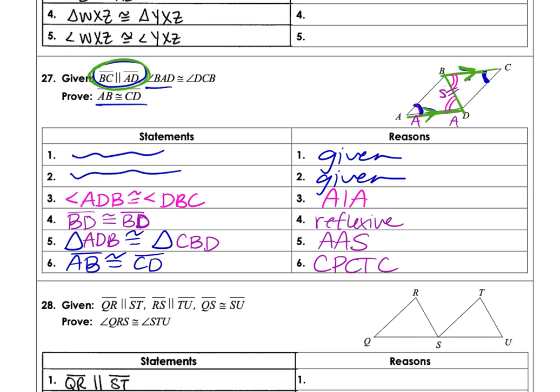Would it be okay to say triangle ADB is congruent to triangle DBC without the line? No. You have to make sure you're matching up the corresponding parts. So if I go single arc, double arc, no arc, then on the other one, I have to go single arc, double arc, no arc. Got it. Okay?